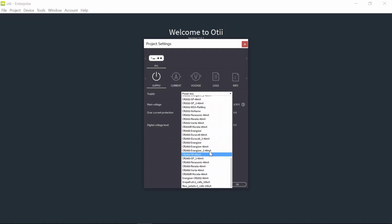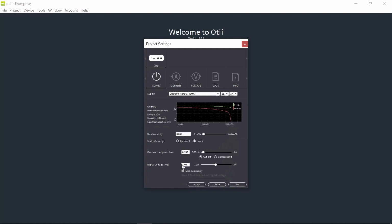In my case, I will choose CR2450R from Murata, and this is profiled according to the setting we just talked about. It's 40 milliamp high load during 1 second. So this is the discharge profile for this battery. I can decide where I want to be on the discharge curve for the battery. I can choose if I want to stay constant in a position, or if I want to move along the discharge curve as my sensor uses energy.